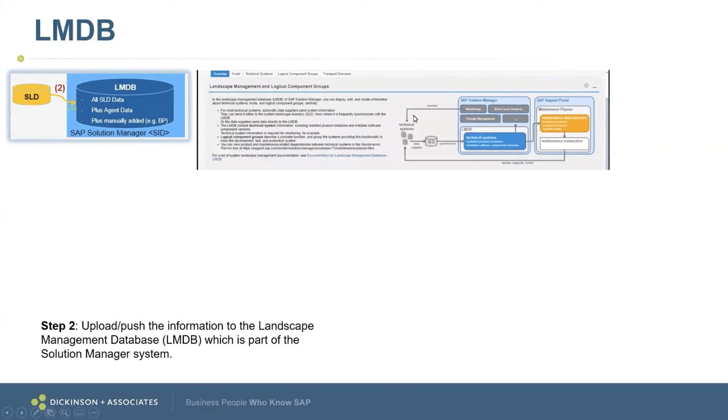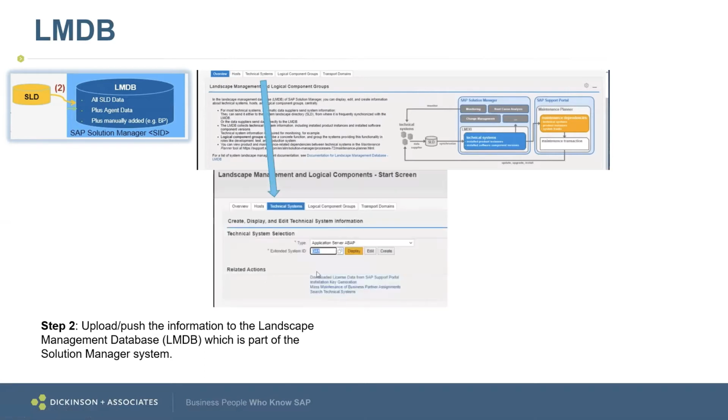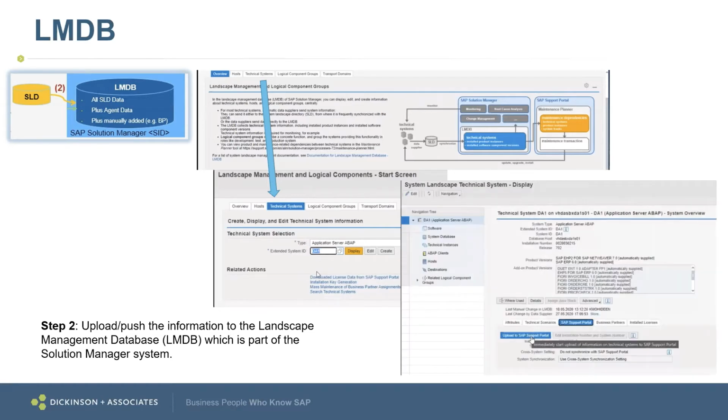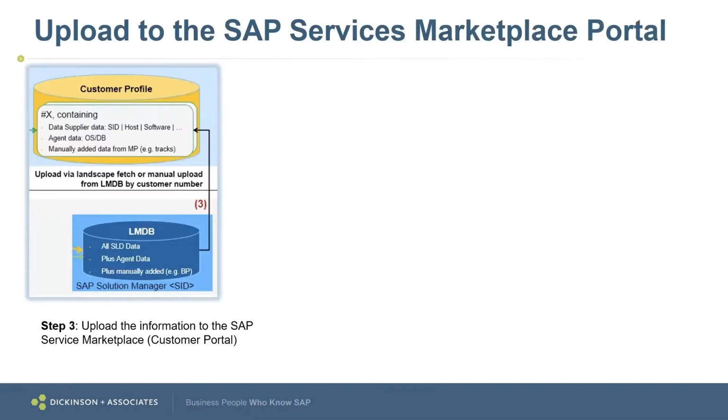So looking at this graphic, and I realize it's a bit of an eye chart, we've taken it from an ECC system into SLD, and now we're pushing it to LMBD, the blue section here. And the information will show up as a technical system within the environment. So we're specifying the system that we're uploading here, what's the technical system, and ultimately an analysis of that information is done. So you have the ability to drill through this application and look at some of the details. For example, in the bottom right-hand corner, it's showing a series of add-ons that may need to be addressed. But from there, you're going to take that information and upload it to the SAP portal.